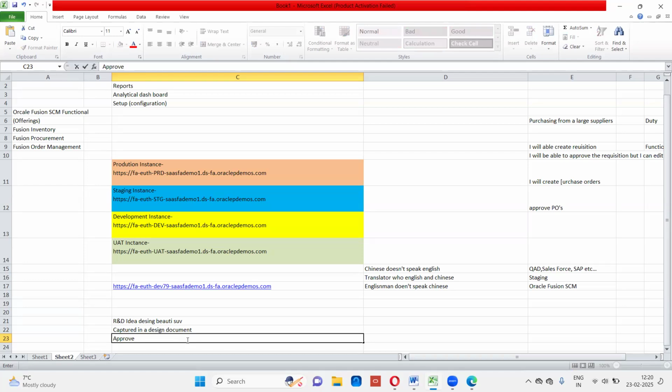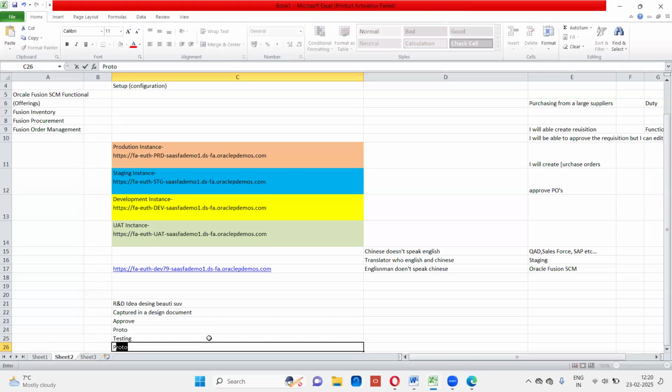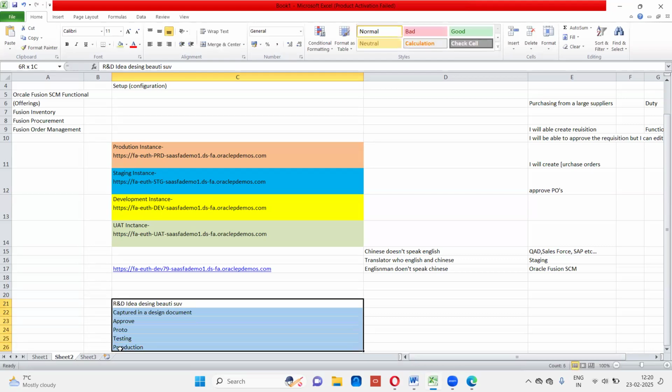After he approves it, they will build a prototype of that car. Once the prototype is built, someone from the team will test it, and once the testing is done, they will start the production. So this is how an item journey goes.